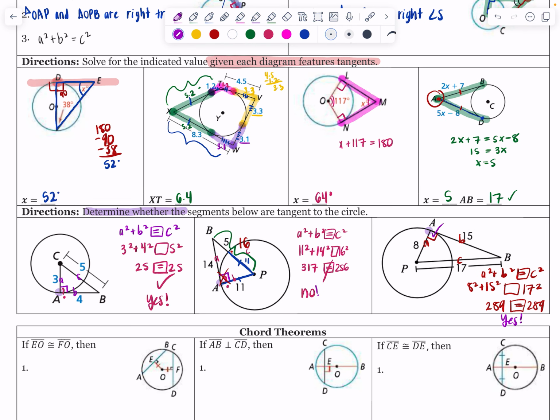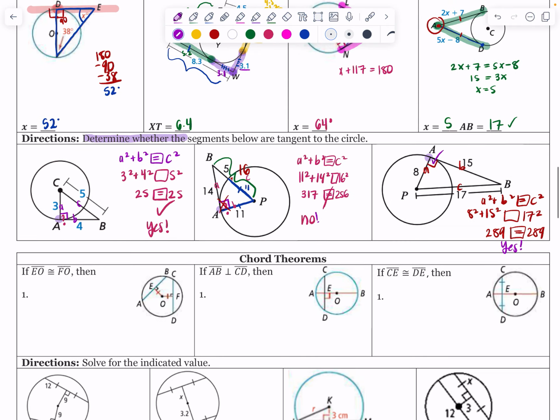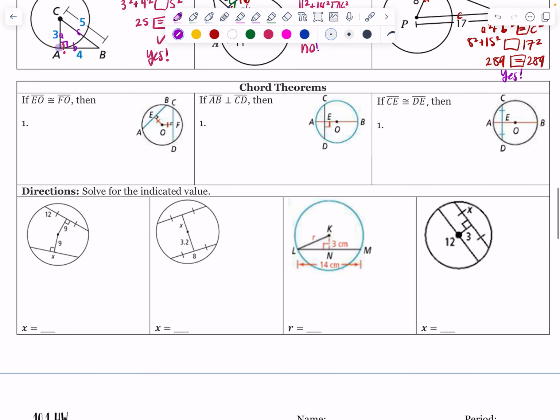But you have to confirm with math, with theorems that we've learned before, if these are tangent lines. Because sometimes it's going to be hard to tell if they do touch, if they don't touch, or if they touch more than once. All right, last but not least, we've got our chord theorems. So we do have quite a few chord theorems. Chord theorems seem hardest to describe, but they're actually the easiest to see.